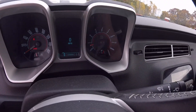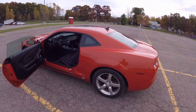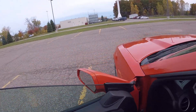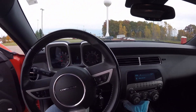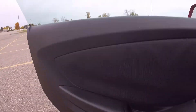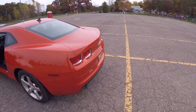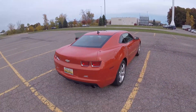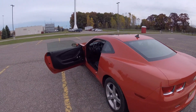To anybody who says that third or fourth gens are built better — no, fifth gens are built miles better. The quality is unreal for a sports car from 2010 that was under $30,000 new. The Mustangs of the same time period were not built nearly as well in my opinion — I messed around with the 2008 Mustang quite a bit and it's nowhere near this car. Though it is about half the price, so there's a reason for that.